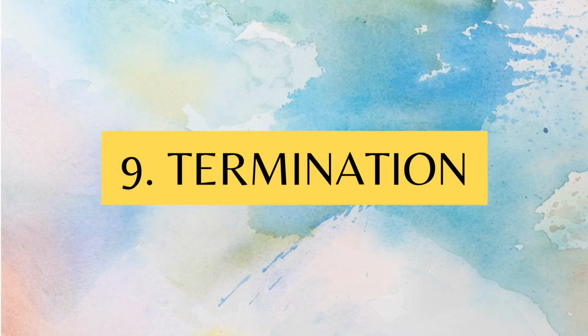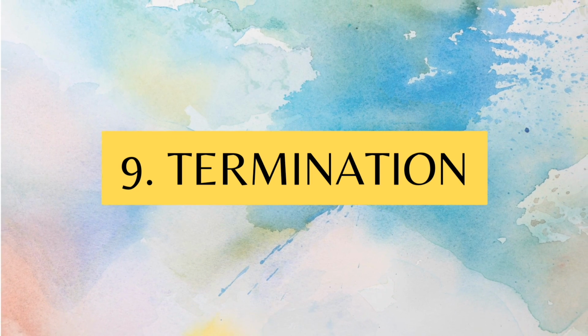The final requirement you need to look at when entering into a contract is how the contract can be terminated. Now, there are numerous ways the contract can be terminated, but the most obvious one is when the parties have completed their obligations to each other. But there are other instances where a contract can be terminated. It can be terminated by operation of law, it can be terminated by an event of frustration, it can be terminated because of a breach of the contract, or it can be terminated because the parties agree to terminate the contract. So it's probably wise to decide how and when the contract can be terminated at the time of entering into the contract.